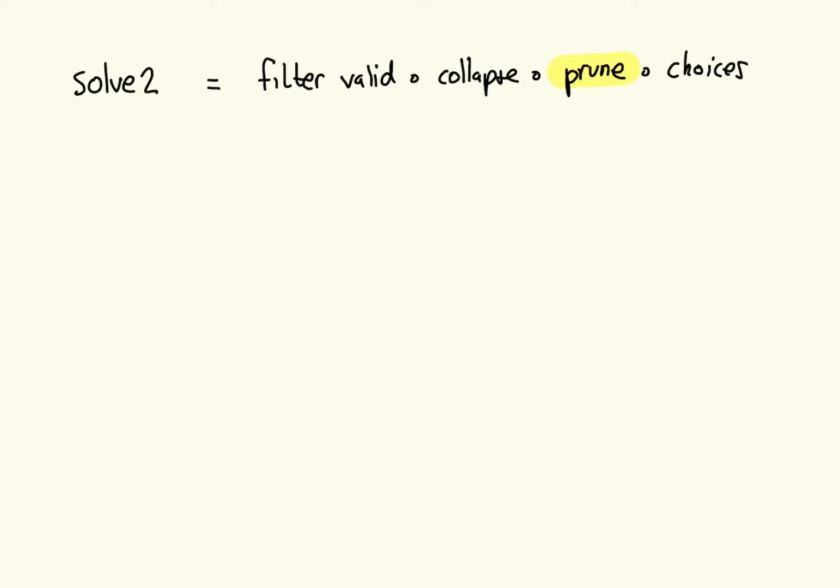And what prune does is it removes any choices which occur as single entries in a particular row, column, or box. So for example, if you had a 1 in the top left-hand corner of your Sudoku grid, then there's no point in having a 1 anywhere else in that row or that column or that box, because you've already got a 1 in the top left-hand corner. So that's what the pruning function is doing. And then what we found is that when you try that out with the easy grid, it does reduce the number of possibilities. So you get down to about 10 to the power 24 possibilities in here.